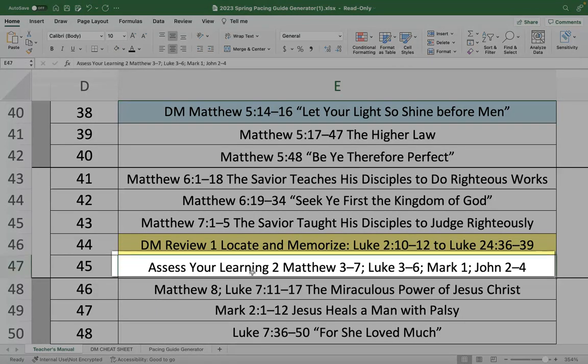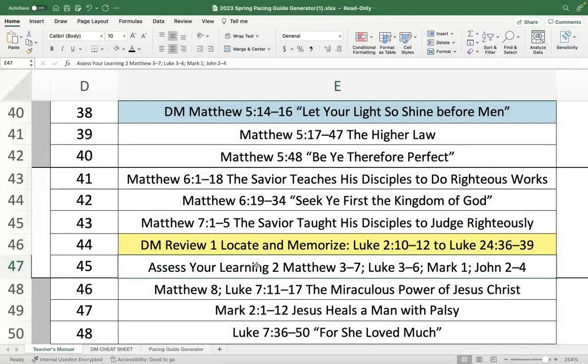The assess your learning lessons just basically cause us to go back and reflect on all the things we've studied over the last few weeks, and we do some activities and exercises that help us to solidify some of the things that we learned. If I had to remove some lessons out of the pacing so that I could fit in all the doctoral mastery references, the assess your learnings would probably be the easiest ones to remove with least amount of consequence if we're adapting this to meet our needs.